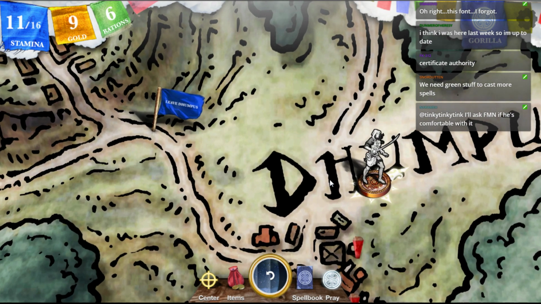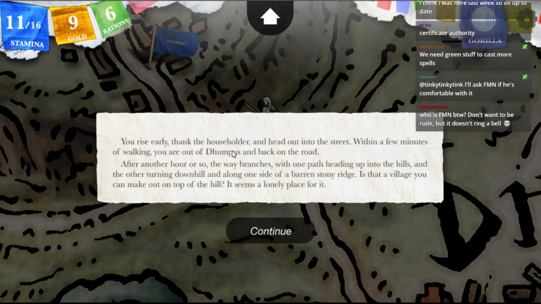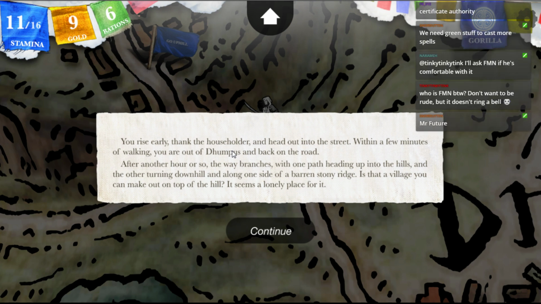So, leave Dumfus. Playing some Pillars of Eternity music in the background. Future Mr. Narame is Narame's future husband.